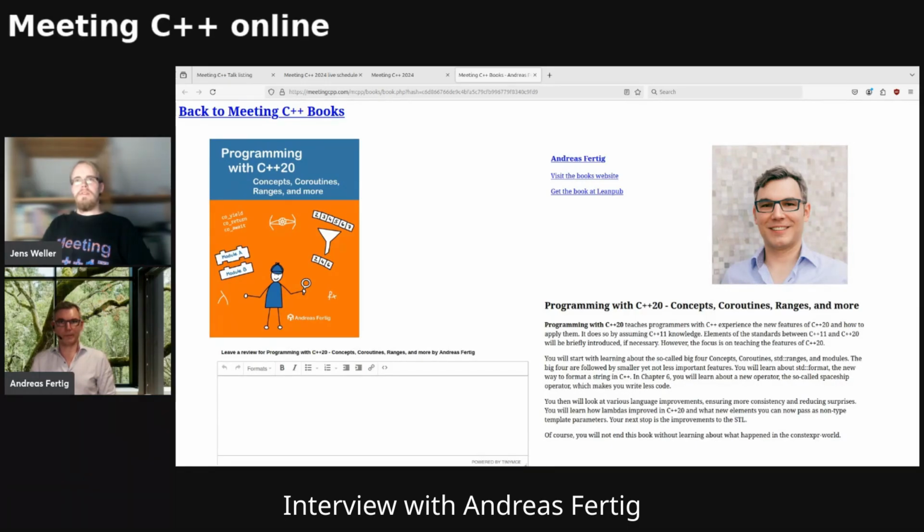What's the part where you can save 6 pages? Is it like coroutines getting easier? No, sadly not. I think it was std::format, actually. This is one of the changes that makes this book a very tough one, because I think we did a very unusual thing there. We updated the specification after C++20 was released.